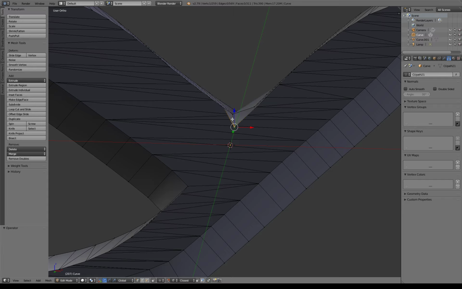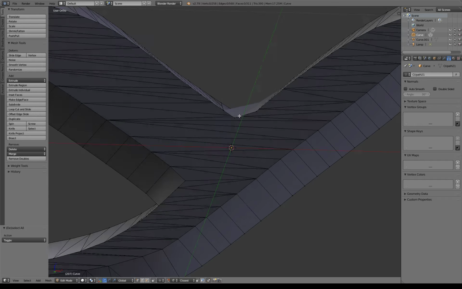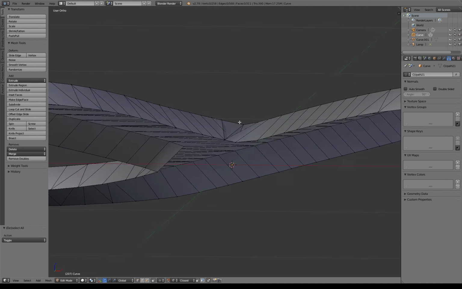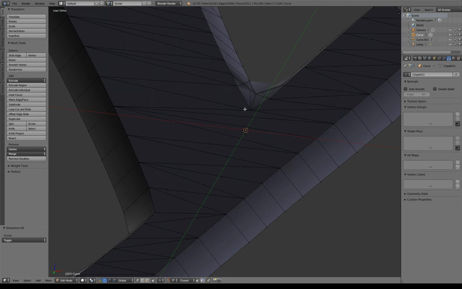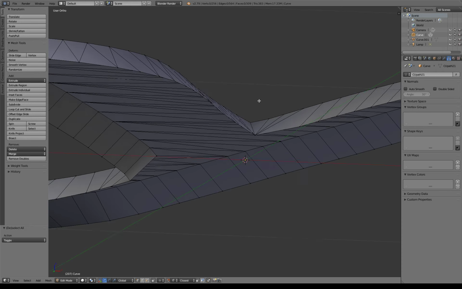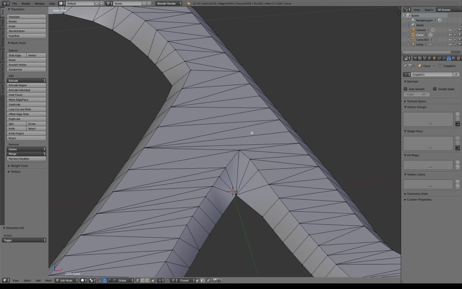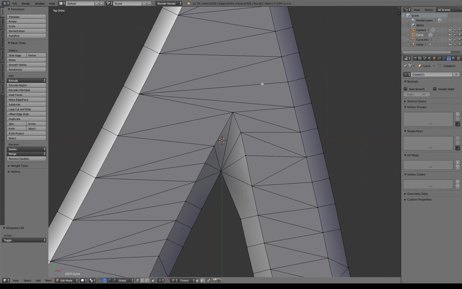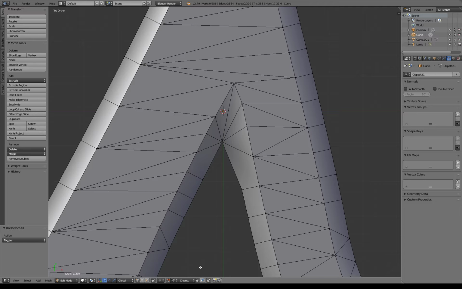Oops. G, why did... looks like it grabbed too many of them. Oh, that's not bad. Okay. Now let's clean up that a little bit. I'm going to turn off the magnet, and then select it.